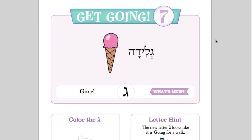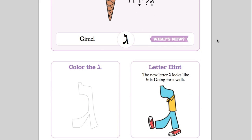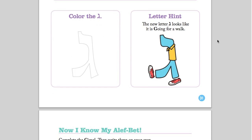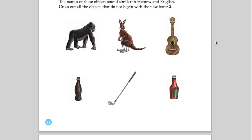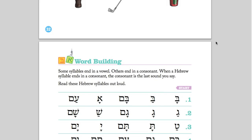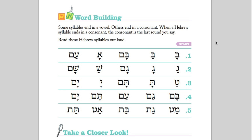In Ready, Set, Go, Olive, Bet, students learn all 32 letters in the Hebrew alphabet as well as the vowels. They will also begin to blend sounds and combine syllables. The book also provides a variety of conversational Hebrew activities that will help any teacher integrate and reinforce Hebrew throughout your religious school program.